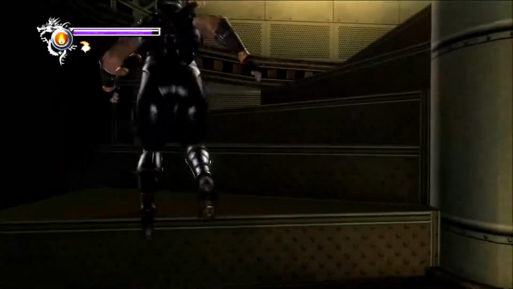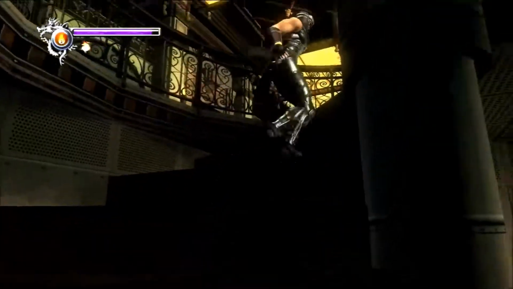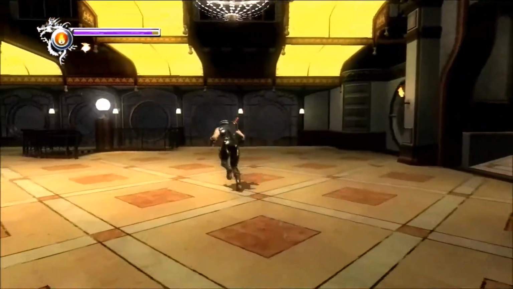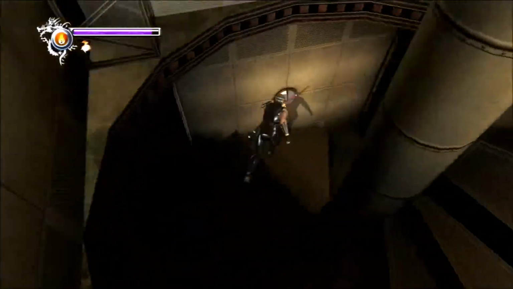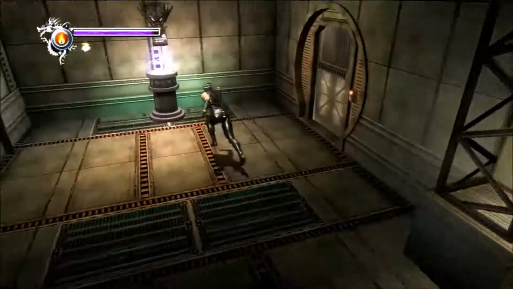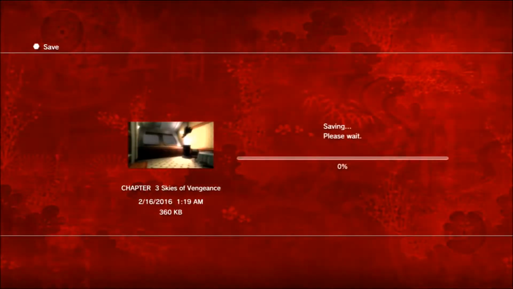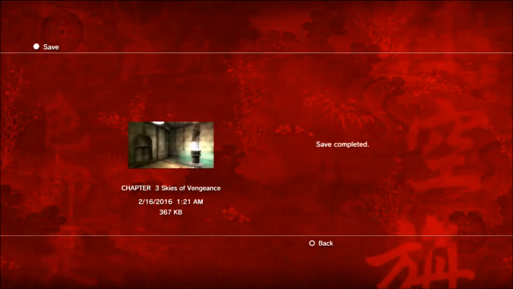I gotta remember I have these daggers equipped too. That's probably another good thing to remember. And I'm assuming that since I have this key card now, it connects with this area. So let me save it again. I know I just got done saving it, but whatever. Okay.